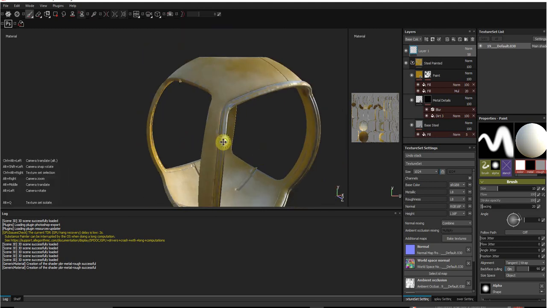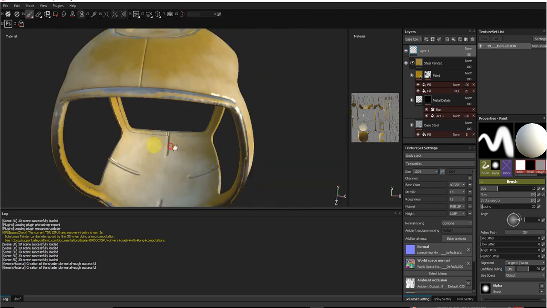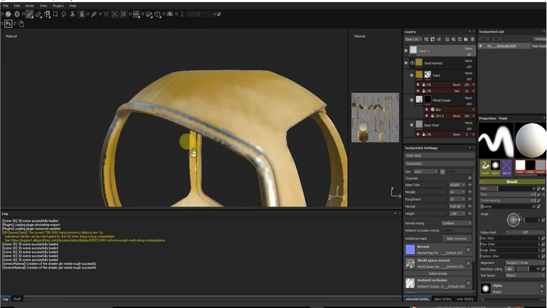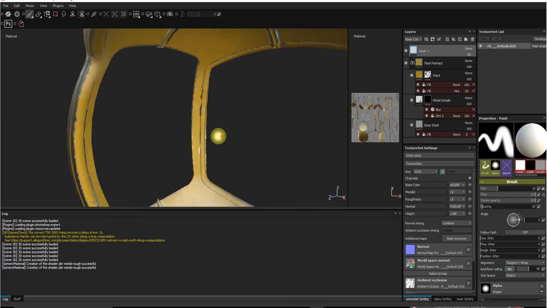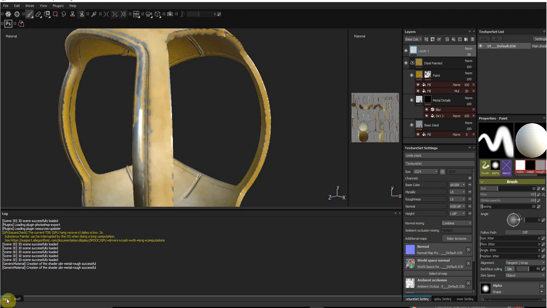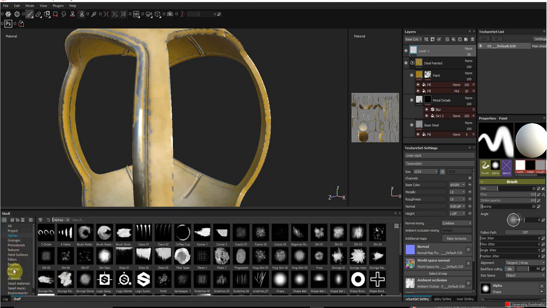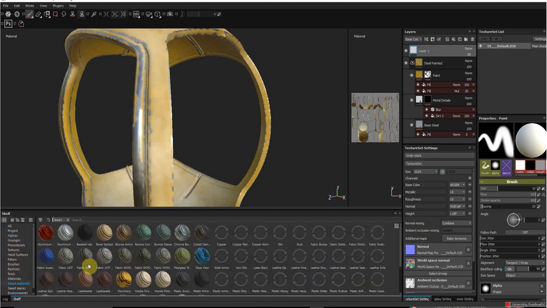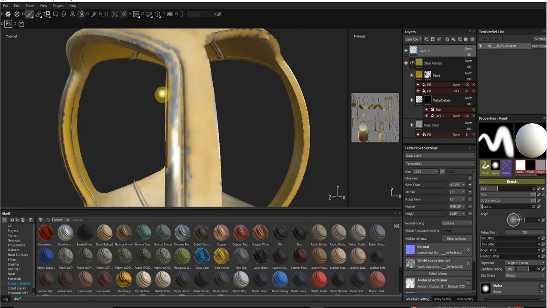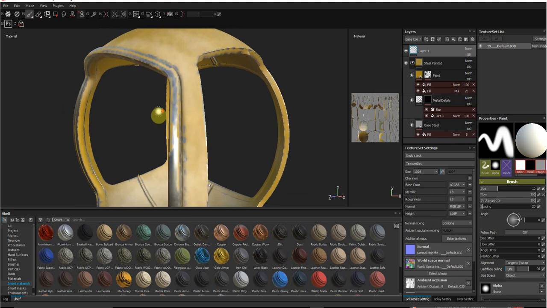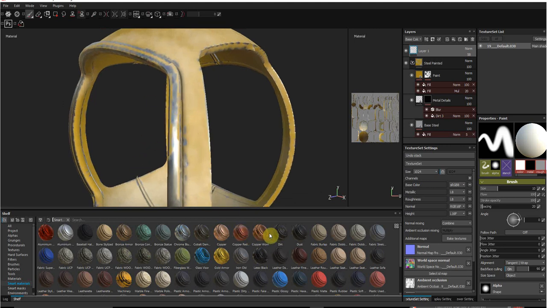Okay, so here is the pod that I took into Substance Painter. So I took that pod bit by bit into Substance Painter, and as you can see, this is quite a good program that you should really get into if you haven't, if you're modeling, because it's really quick to make textures. It's quite rough here, the texture is rough, but I try not to be a perfectionist with that, because if I'm making an image, then I can edit it in Photoshop.